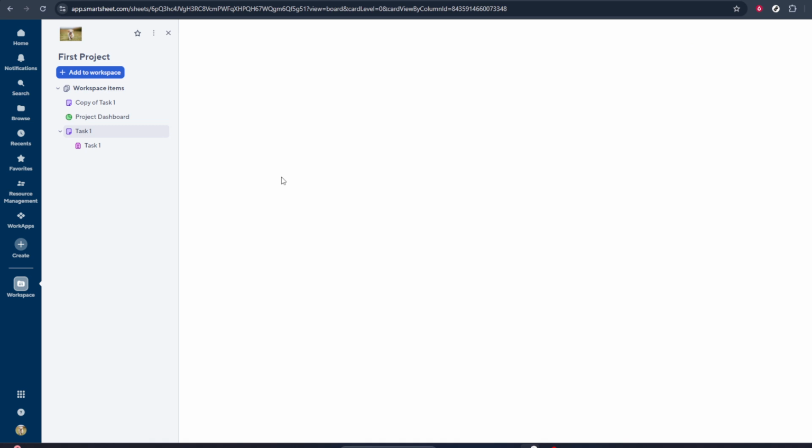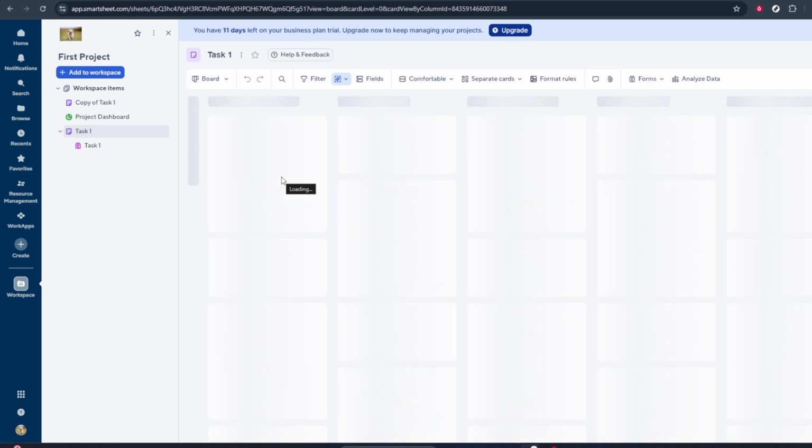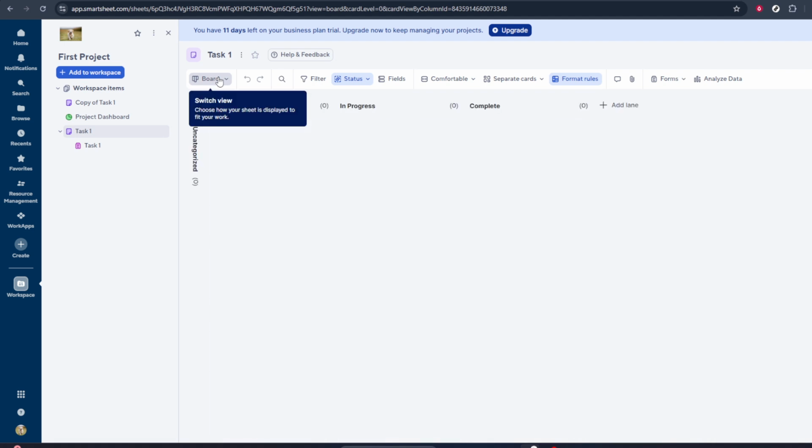Now, select the view you want to switch to by clicking on it. For example, if you're managing a project schedule and want to see timelines, click Gantt view. If you're tracking tasks and prefer a board style layout, click card view instead. As soon as you click, Smartsheet will update the sheet on your screen to reflect that new view. After it changes, take a moment to scroll around and familiarize yourself with how your data now appears.